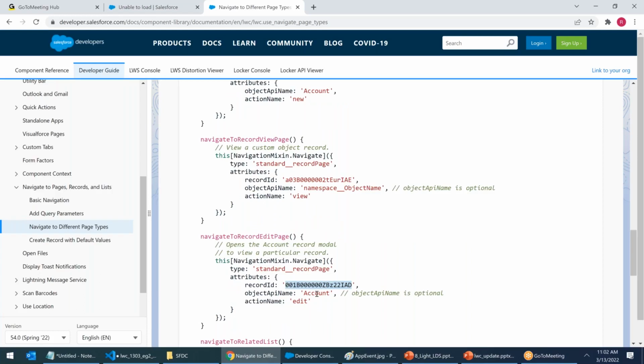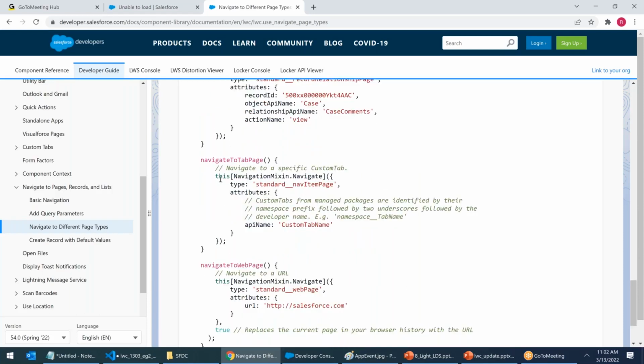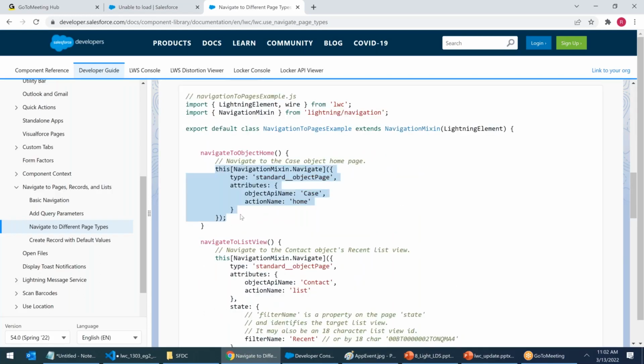You can give a record ID, and after deleting, even one account called Rupam Technologies will open in an edit window. So many examples are given. All are the same: this.navigate, this piece copied, which I'm doing from the top. You just need to see this and modify it as per your requirement.